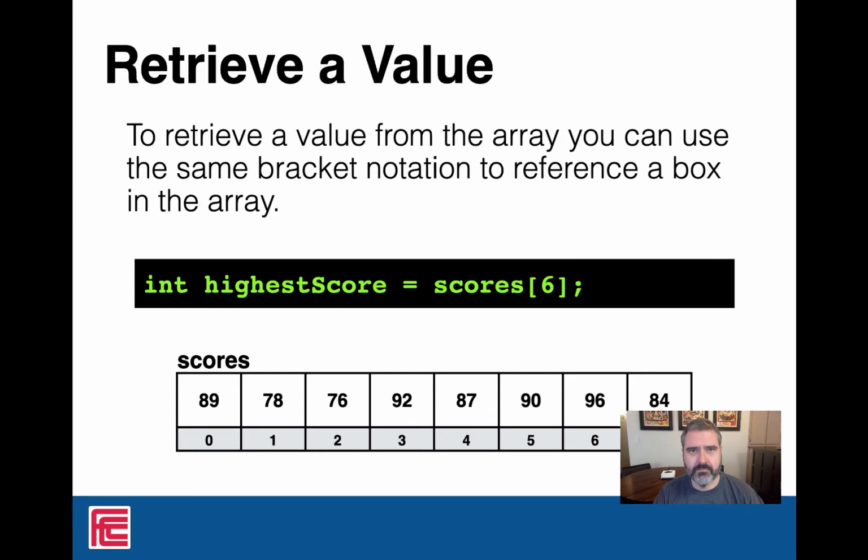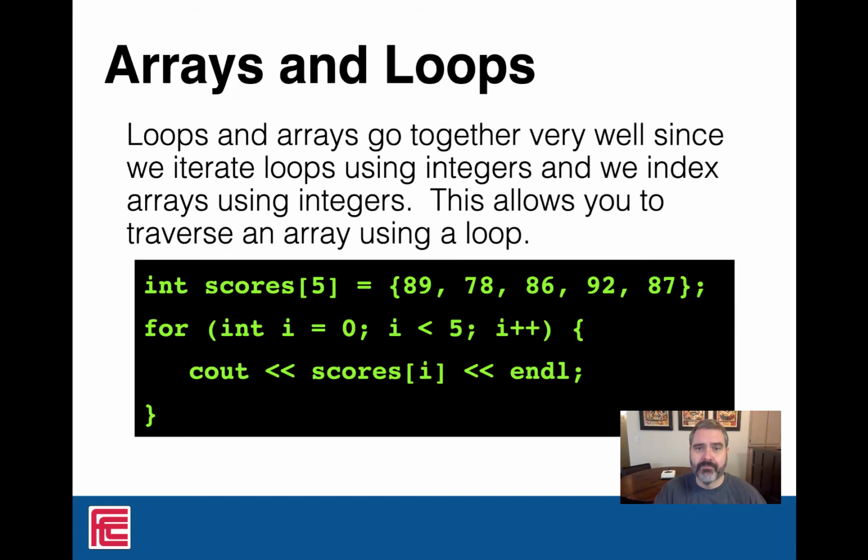Index 2. Now, how do I retrieve a value from an array? Pretty much the exact same way, right? Here I'm going to assign it to a variable called highestScore. If I want to retrieve a value, I just go scores[6]. This would be the same if I wanted to print it to the screen. I would just do cout << scores[6], and that will give me the 7th element in the array. Yeah, you can use that combination of array name and index number just like you would any other variable in your code.